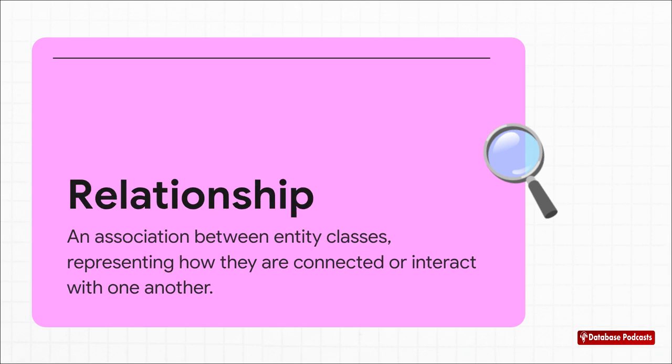And finally, to make it all make sense, we need verbs. Relationships are the verbs that bring our language to life. They connect our nouns. A customer places an order. An employee manages a branch. These connections show how our core concepts actually interact with each other, and they're the foundation for things like foreign keys when we get to the database design.